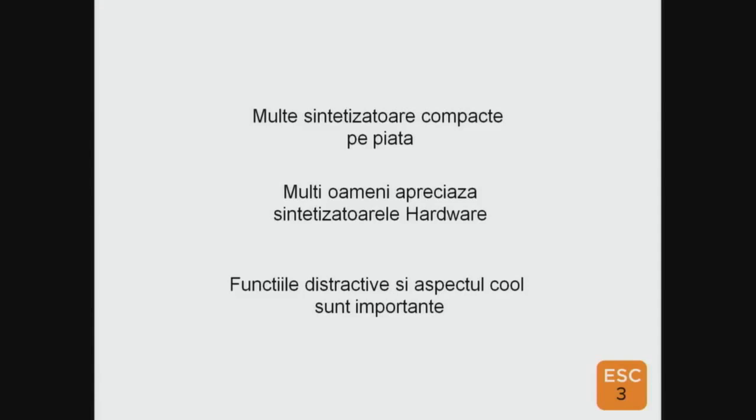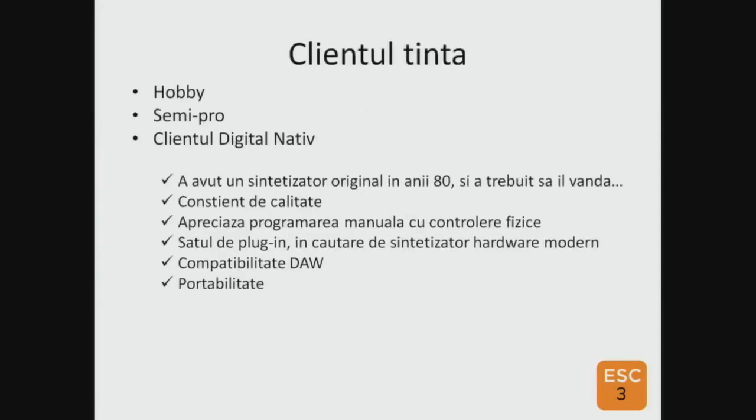And of course, design is a crucial thing: fun function and very cool looks. It gives you many inspiring moments to use these nice instruments. The target customers are a very wide range, from hobby players to semi-pro, up to the real analog freaks. And remember that many of the old school guys used these instruments in the past, in the 80s and 90s, so they are certainly keen about the quality of the small boutiques.